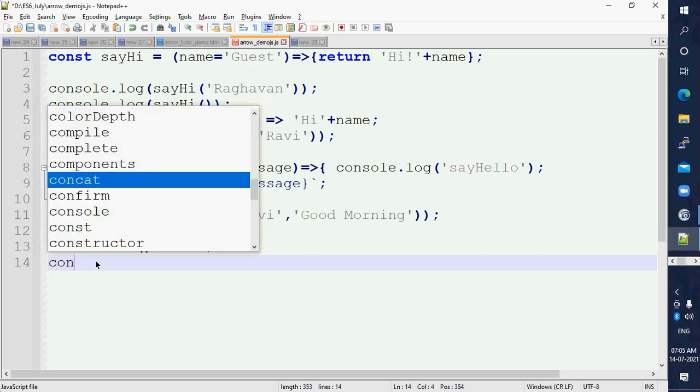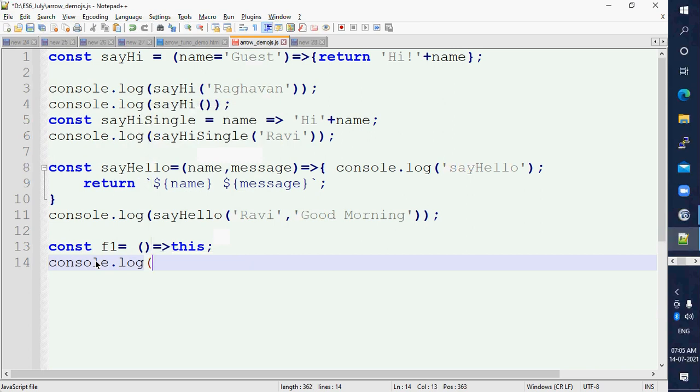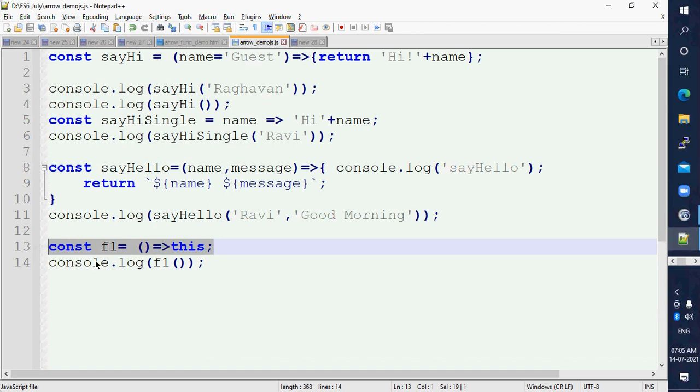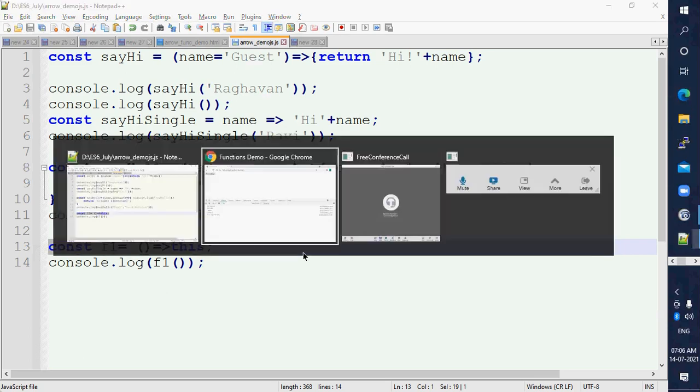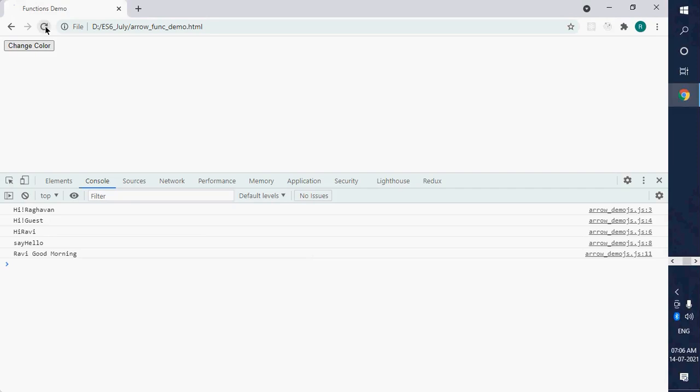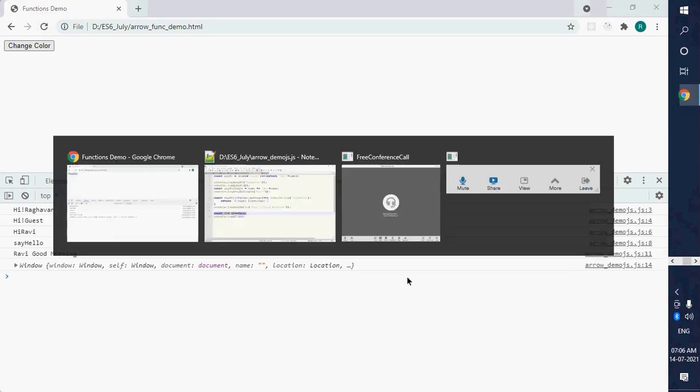Can we do it like this? Yes. What does it return? This. But what does this contain whenever we call f1? Window. Window object, right? So that's cool.